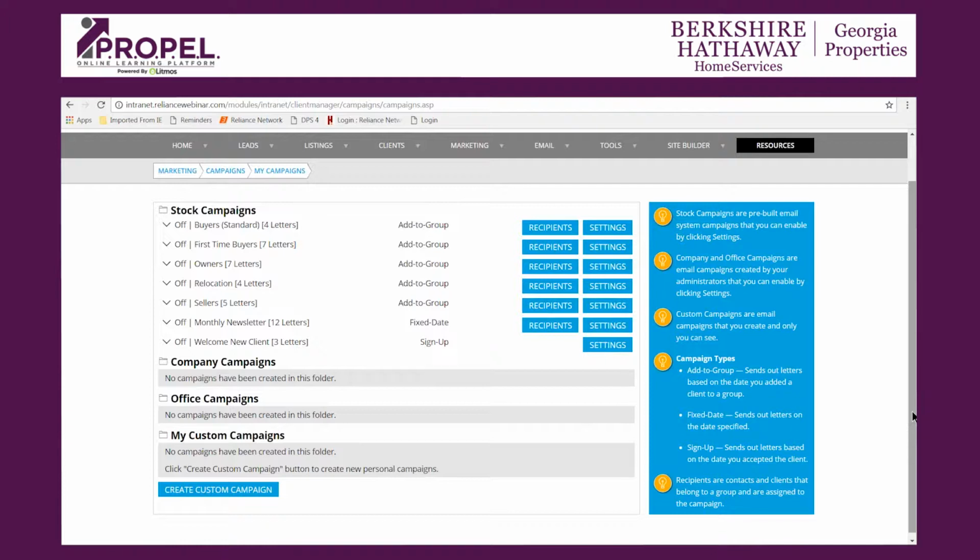Today, we're going to concentrate on the add to group campaign type. That's the one that's used most often. Basically, you create letters you want to send, establish how often you want a letter to be sent, turn on the campaign, and only have to add prospects to the group receiving the campaign to have each go through the campaign individually. And we're going to start with a scenario and walk through doing one.